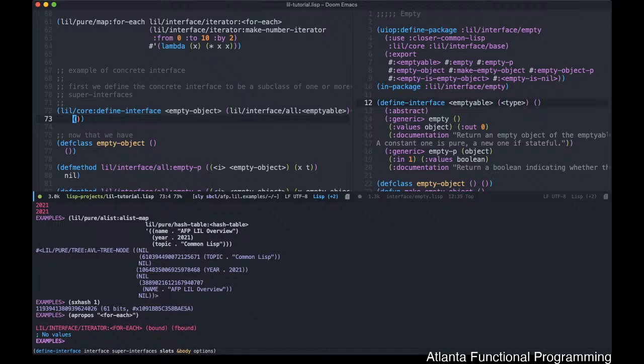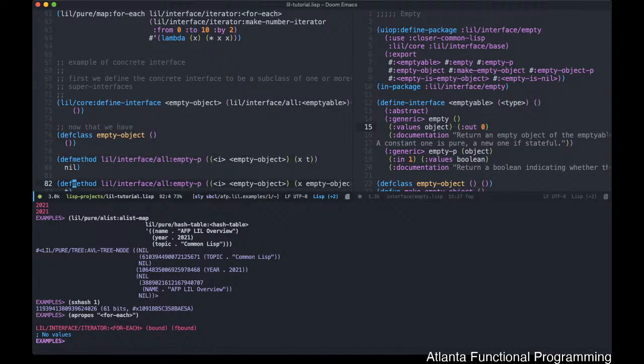But we're not completely done yet, all right? We have to also define a set of methods that essentially tells the class that this interface exists and it should be able to be dispatched on these particular objects. So we need to essentially implement these generic methods that are defined in the actual abstract interface itself. How do we do that? This is kind of normal class machinery.